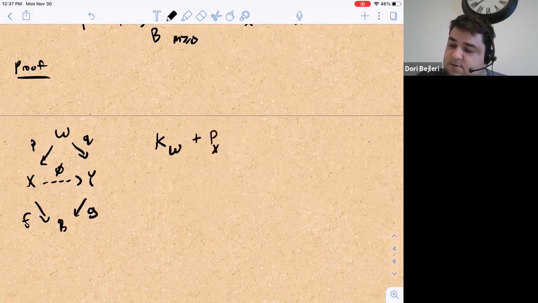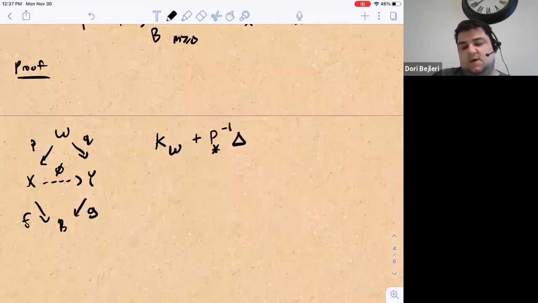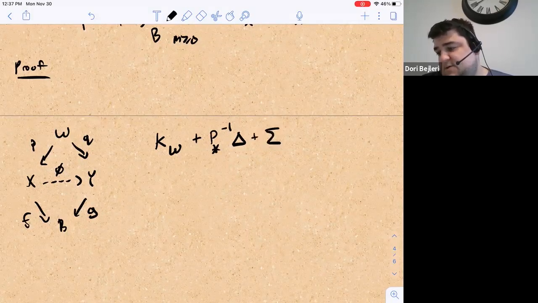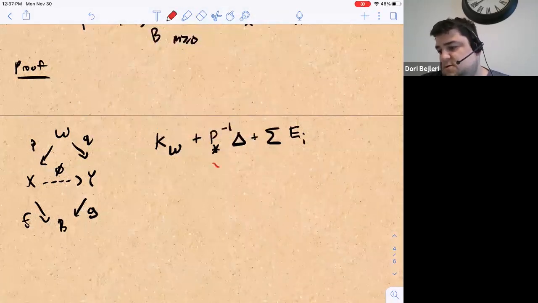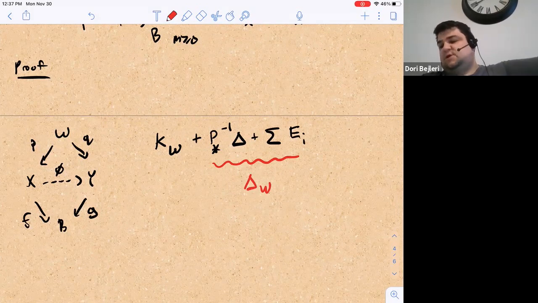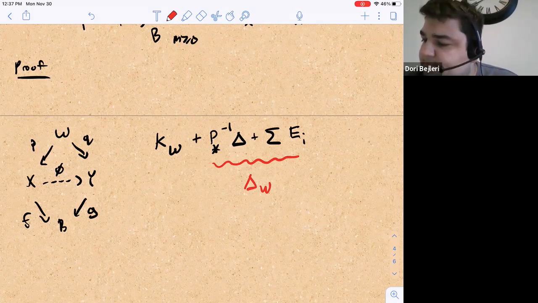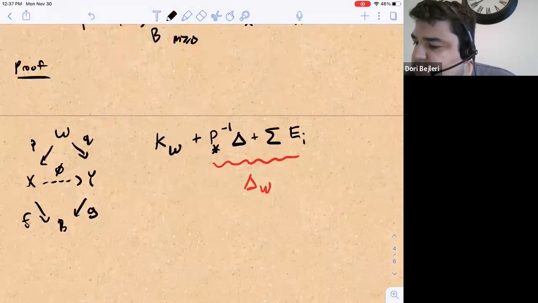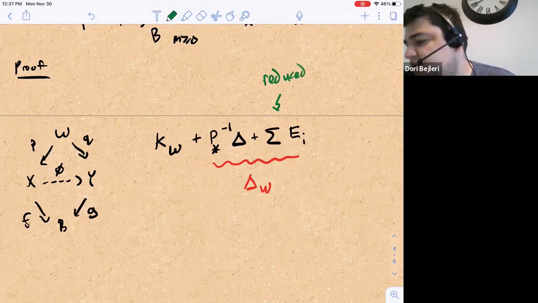So let's write down the following. Take the strict transform of the boundary divisor on X, and now we're going to add the reduced exceptional divisors. And we saw this briefly a few months ago, that one way to give a boundary structure to some log resolution is to give the reduced exceptionals. It's not the only way, but let me just write it down that these are reduced exceptionals, meaning each comes with coefficient 1.